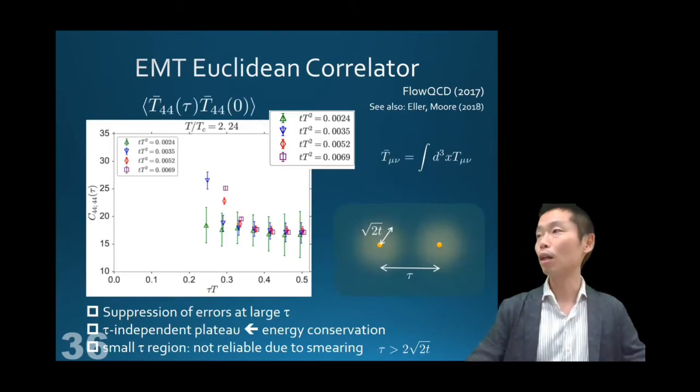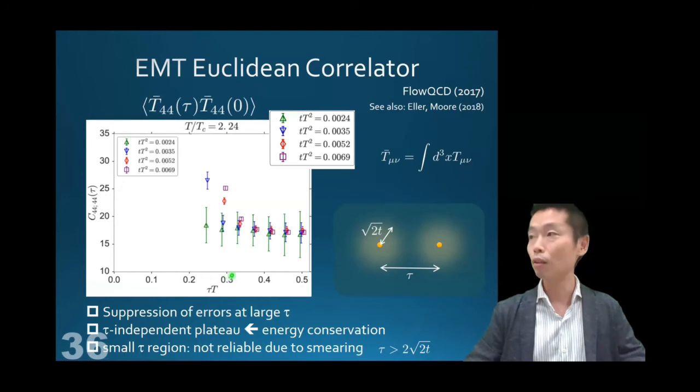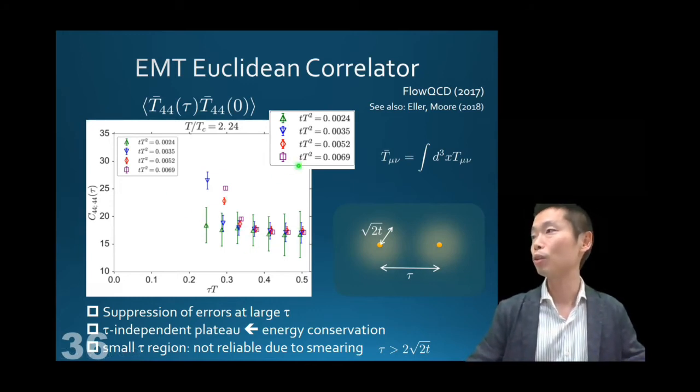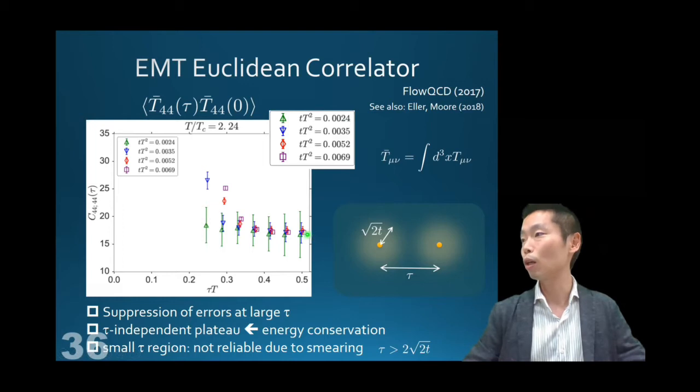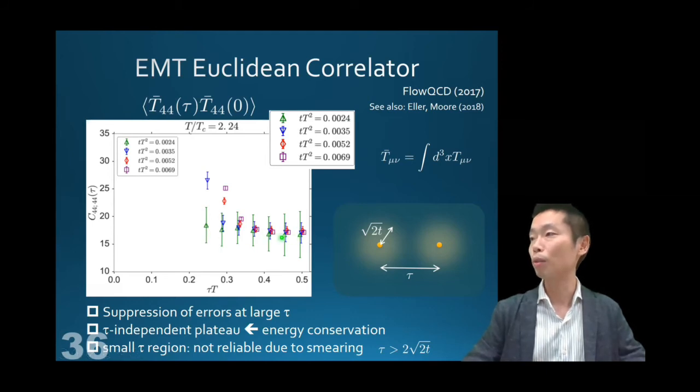Okay, and then let's see the correlation function as a function of Euclidean time. This panel shows the energy-energy correlator as a function of imaginary time. From this figure, you see that this correlator is almost constant around here. And the statistical error becomes smaller and smaller as this panel shows the result for these flow times. The statistical error becomes smaller as the flow time becomes larger. But this constant behavior becomes smaller as the flow time becomes larger.